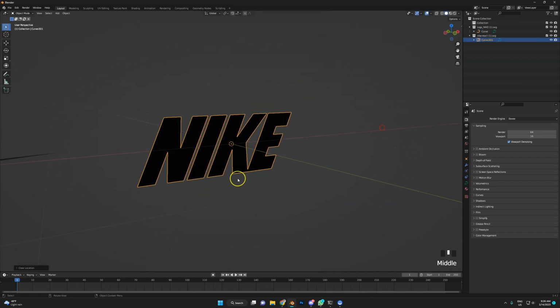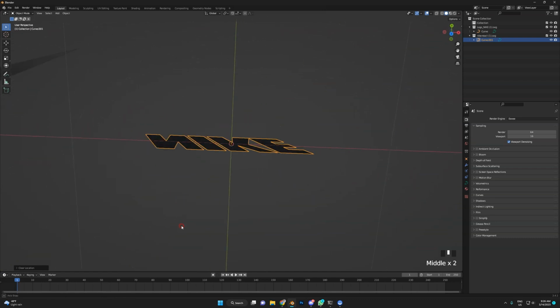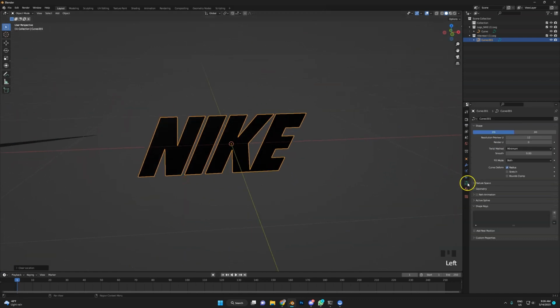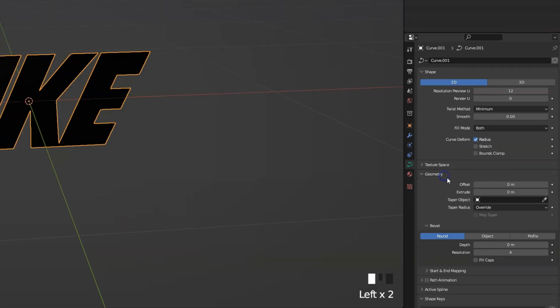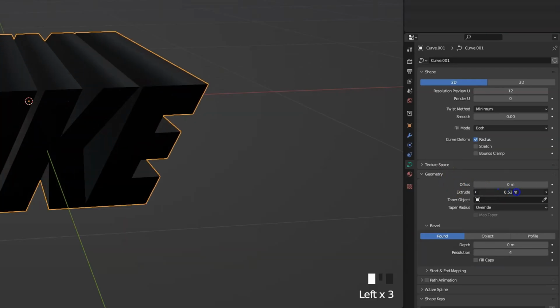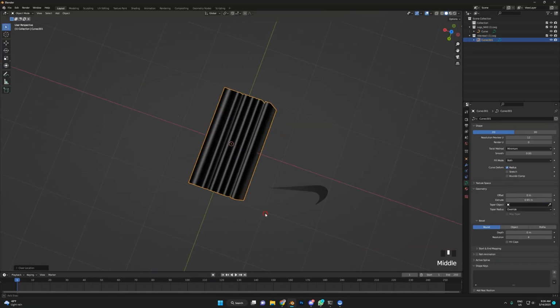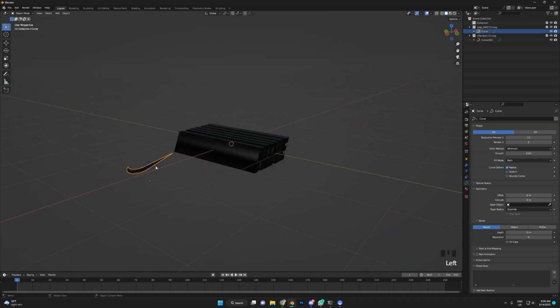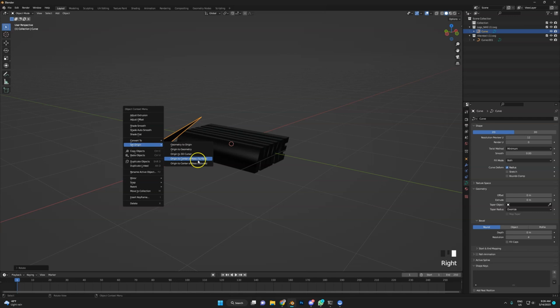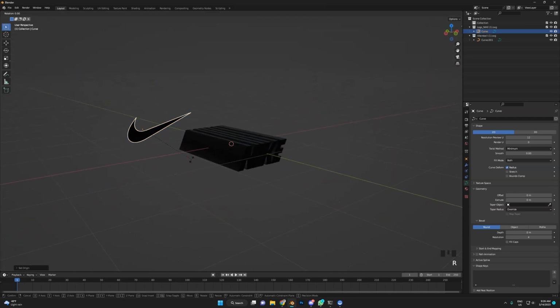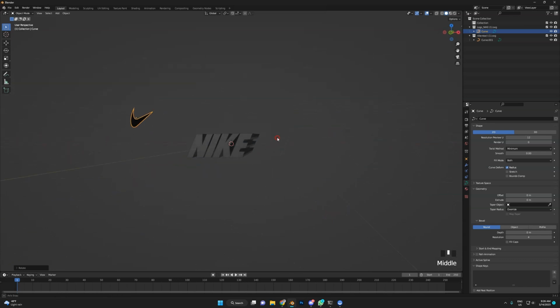Now that we have the Nike logo in the middle, centered or semi-centered, we will go to the curve editor on the right, geometry, and extrude this boy up, something like that. Now we will get the Nike logo, flip it up, something like that, put the mass into the center and flip it. I guess this way is the right way, right? I think it's the right way. So we're going to match it up somewhere there.